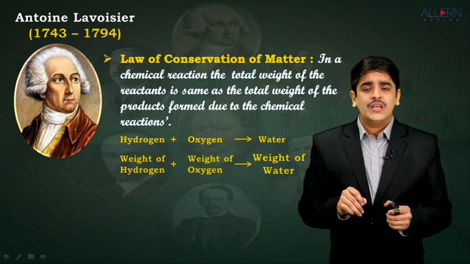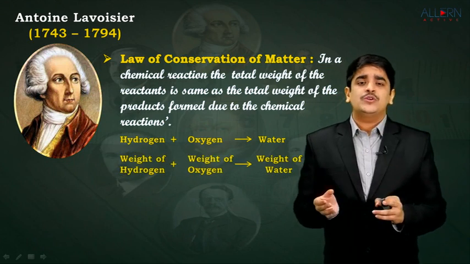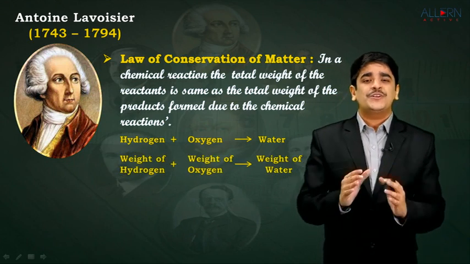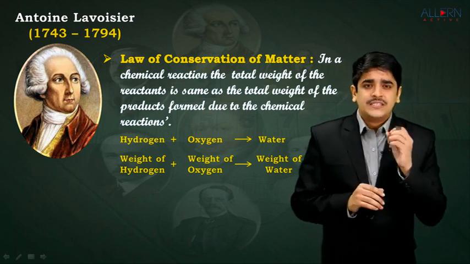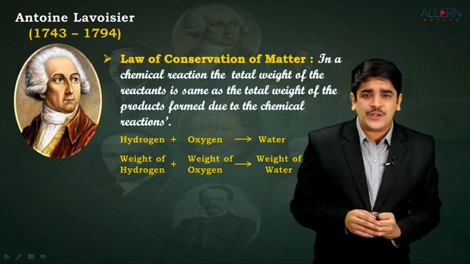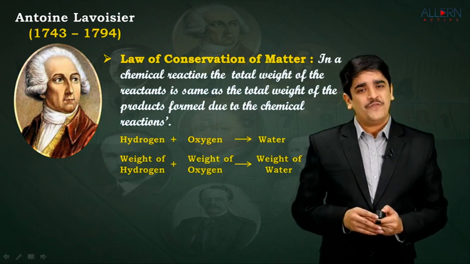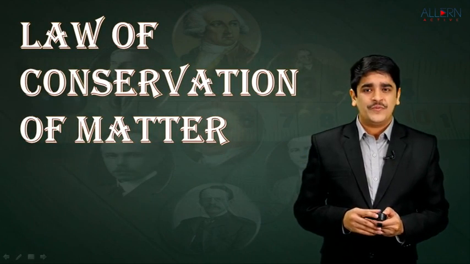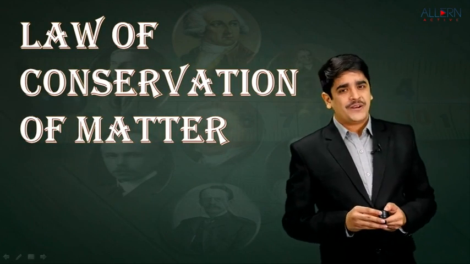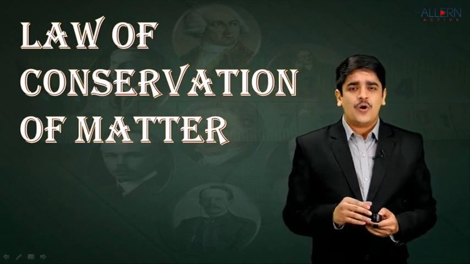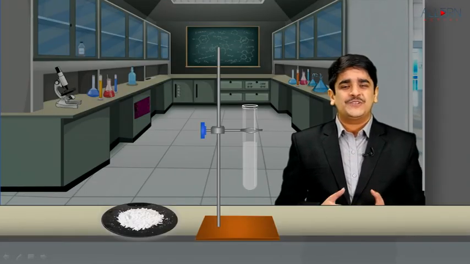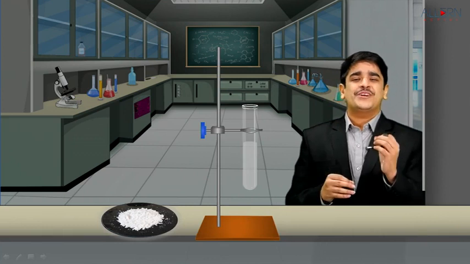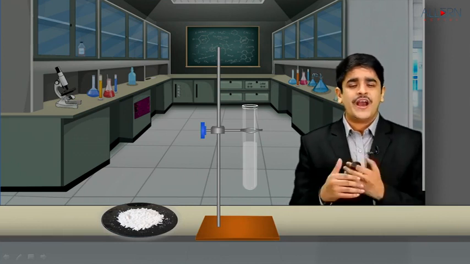Let's have a look. The weight of hydrogen, if added to the weight of oxygen, will give me the total mass of the reactants. That should be exactly equal to the weight of water, which is the total mass of products. So, over here, we have the law of conservation of matter that we are going to discuss right now. And obviously, we are going to make it super interesting for you all by coming into the chemical laboratory. Who do we have to help over here?